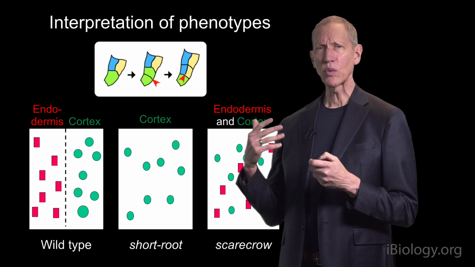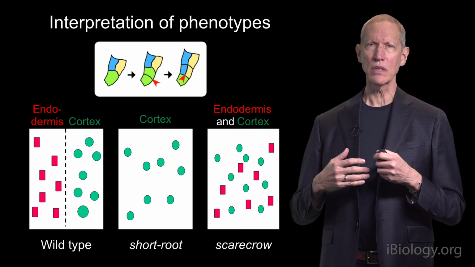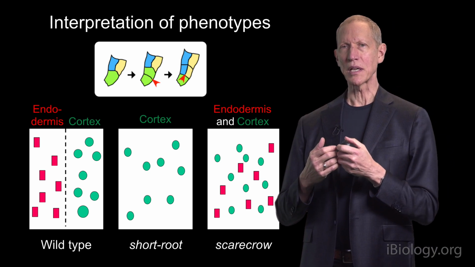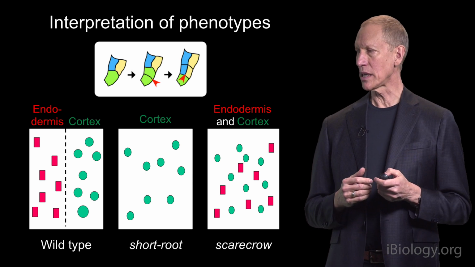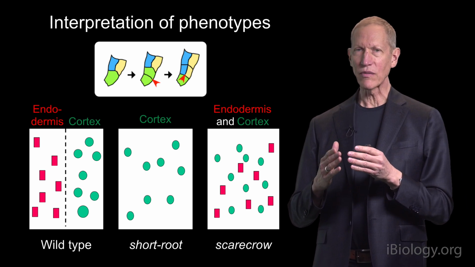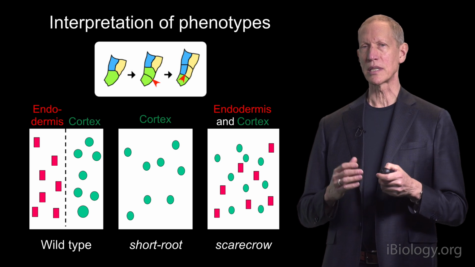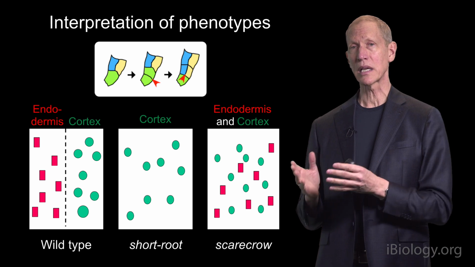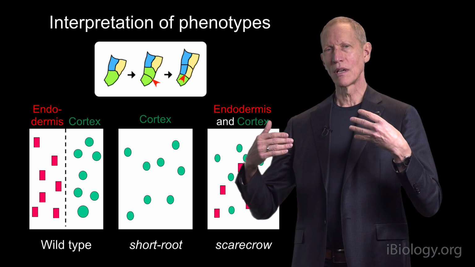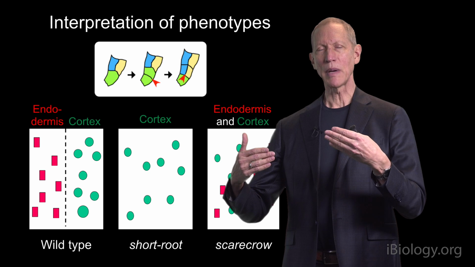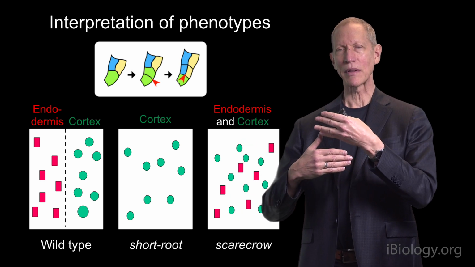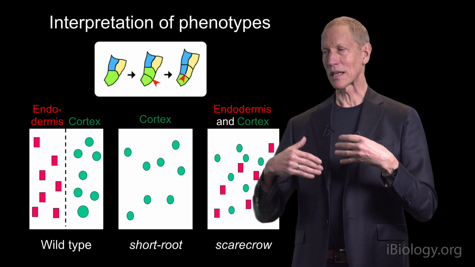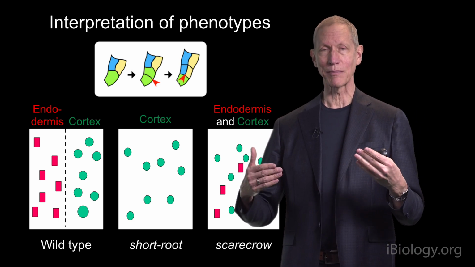Now, after we characterized these mutants to figure out what the gene product should do, the next step was to identify the actual genes that had been mutated. We did this by looking for insertions into those genes that had disrupted them, and we identified the genes for both SHORTROOT and SCARECROW. It turned out that those gene products, the proteins they made, were very similar to each other. They came from the same class of transcription factors. This is a class of transcription factors that's specific to plants.